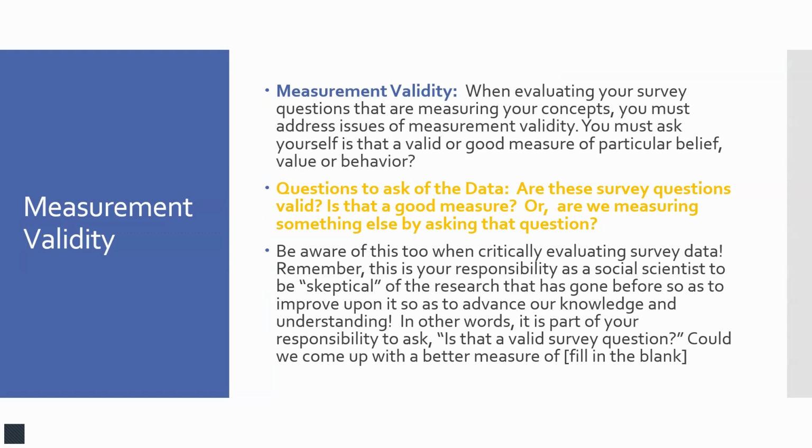Furthermore, when you ask a certain question, if it's confusing, or if it's something that's not really being asked the right way, at least maybe in your opinion, people may not respond to it the correct way. They're not trying to lie. They're not trying to do bad things, and they're not answering things incorrectly because they're trying to mess you up, but it just may not be clear. So for validity, you need to make sure that these survey questions are actually measuring what they're intending to measure by that question. So that skepticism also fits the picture. Could you ask it in a different way to get a more accurate response?